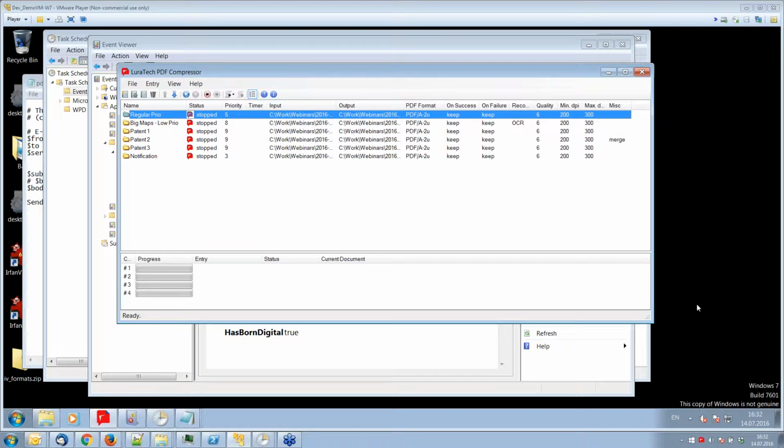Because it's not my daily business to dig into the Windows event log, but especially the technical guys who use PDF Compressor day by day likely benefit from that, and I hope you get an impression. I think it's not possible that you understand every detail, but our technical support, as you know him quite well, is always happy to help if you want to really implement or deploy some of those functions. No questions so far, and then I think I would switch back to me.